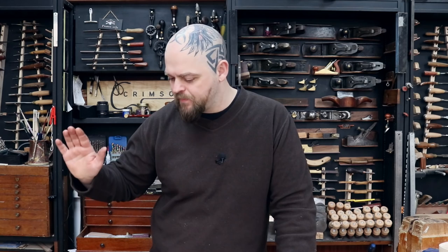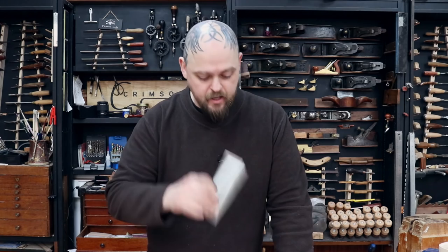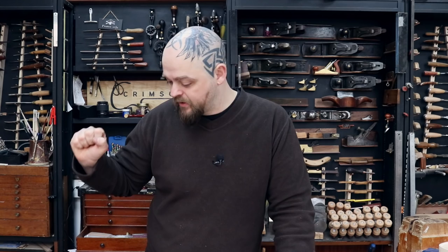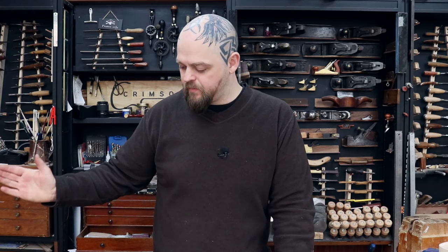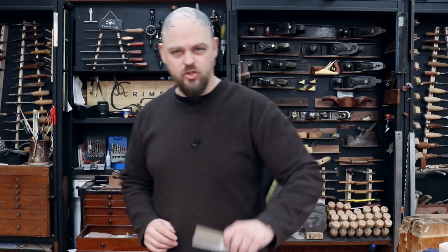I have no plans for this guitar, it's not on order — somebody will be able to buy it when we're finished, but it is not for anybody in particular yet. What I'm going to do is get scrapers, chisels, sandpaper and things and tidy up all of these so they're as perfect as they possibly can be. That's going to be relatively boring so we're gonna time lapse the hell out of that. I will be joined by Josh, who plays around with resin more than I do, and we're gonna do resin with a little bit of stain and — I think — some glitter would be a worthy addition.